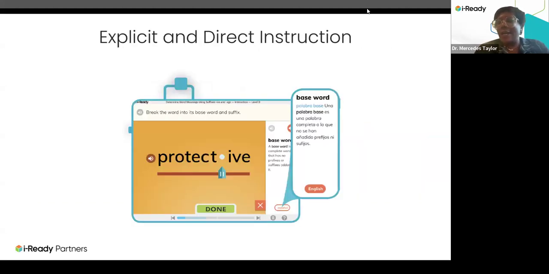Explicit and direct instruction gives students the opportunity to purposefully practice skills while receiving direct and timely feedback. Interactive tools in iReady lessons support direct instruction of vocabulary, like in this example, where students can break the word protective into its base and suffix part.